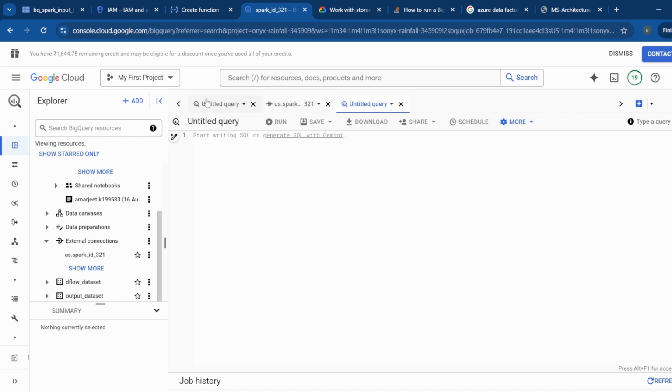So to create the stored procedure, we need to write create or replace procedure, spark_proc_dataset.